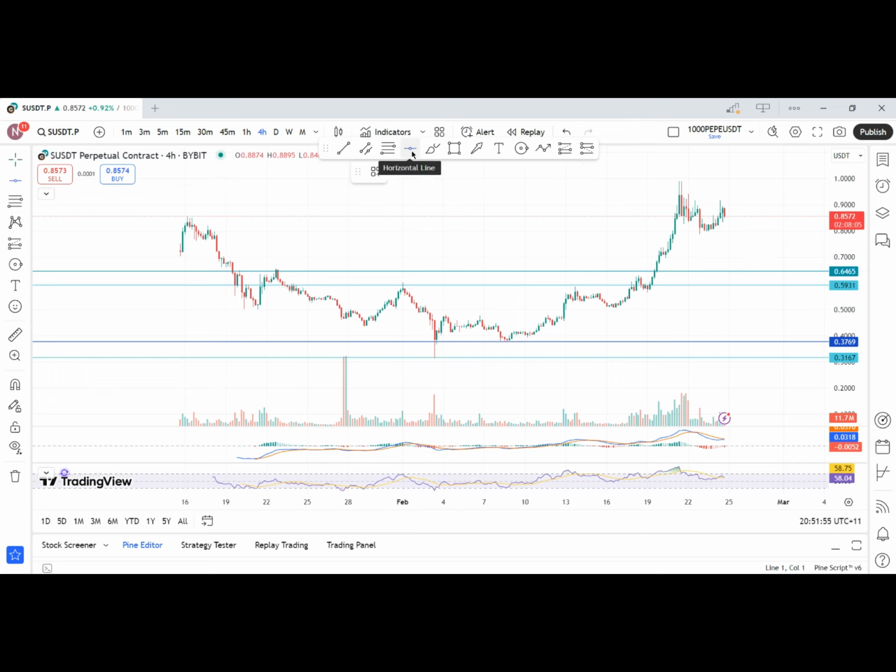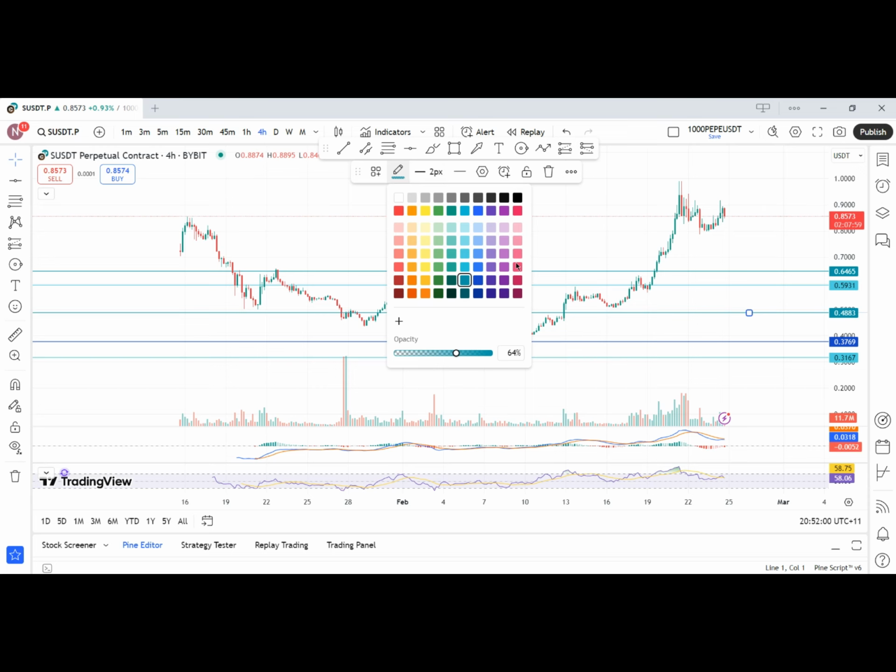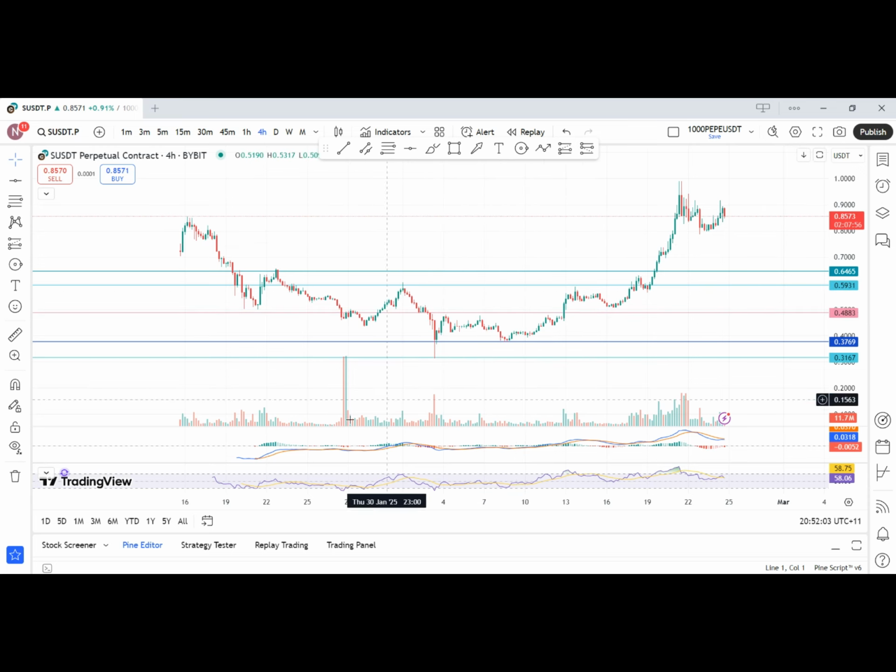And I would draw another one actually right around here. Just gonna make it pink, because you see here it kind of struggled to break through, and also here couldn't really get past this line. Again, I know it's confusing when you can see that the price broke up here and then also broke up here and here, but you just find the different points of the chart that the price had a hard time going down, breaking down, or breaking up. So that's how I usually find my support and resistance.